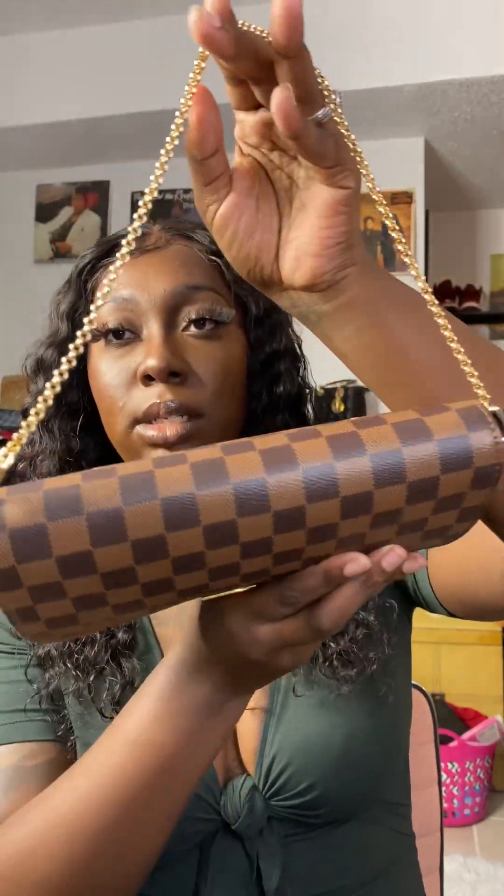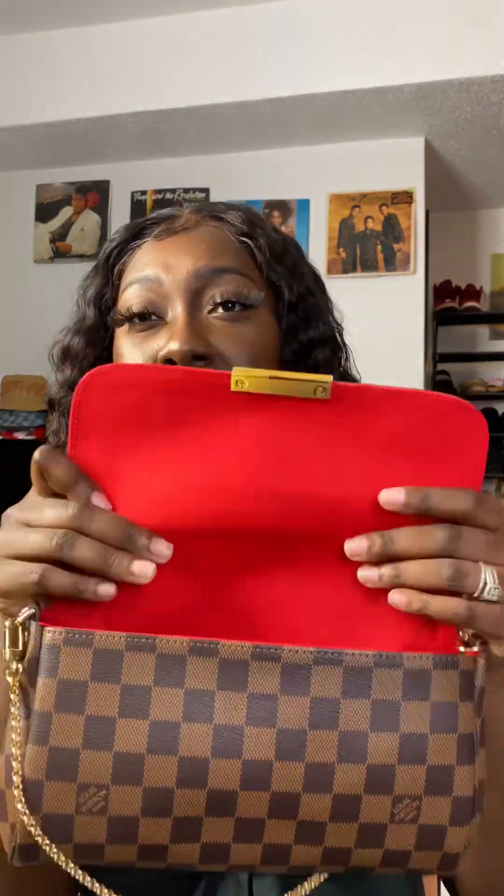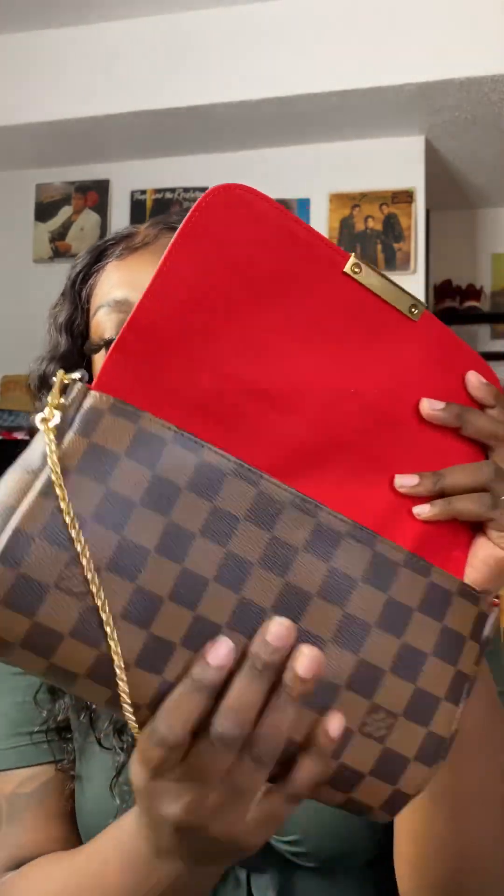The bottom, the top. Let me show y'all this other strap — we got to get the full review. I'm assuming this one is leather — yes. The other strap feels good, feels good. Okay, so first impression: I love the bag, it's really cute. The material feels good, it doesn't feel like it's going to wear easily — it's really nice. It doesn't have a smell, love that. The chain is durable.